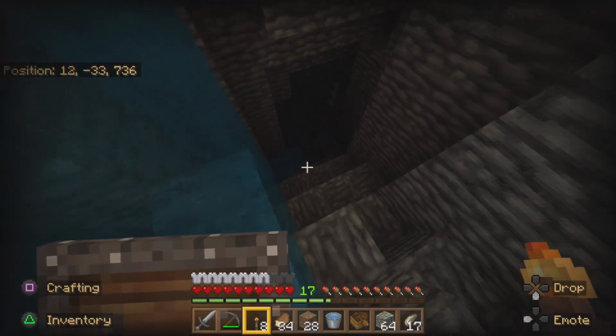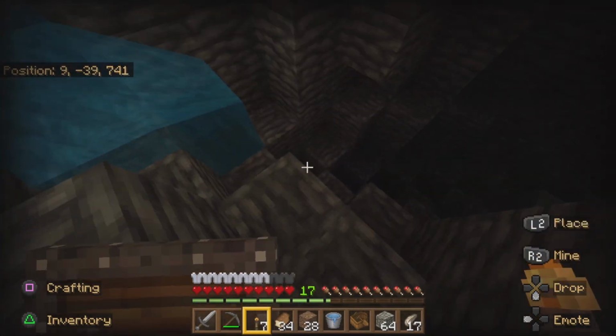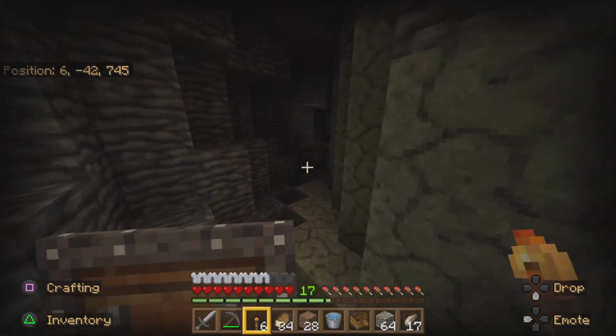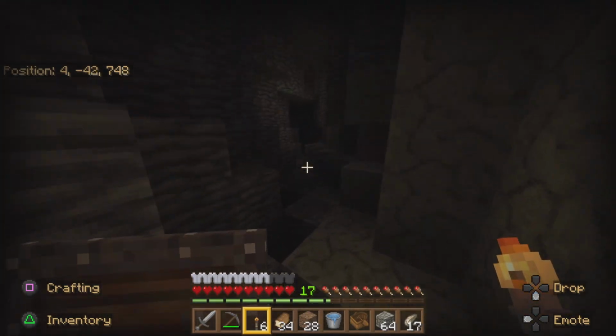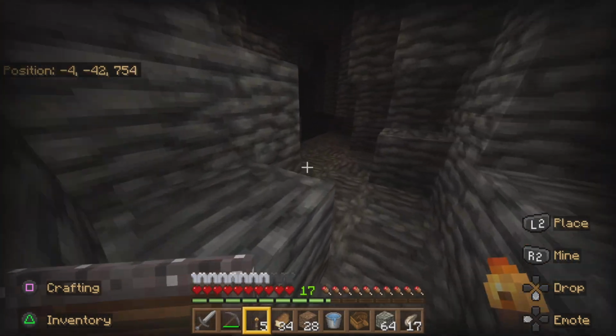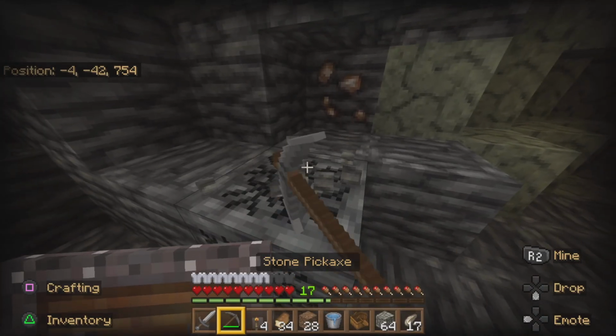But yeah, we're going to make our way down here using this water and see what we can find. Got some more torches, here. And we keep going. We're now down to minus 39, which is insane considering we were so high up before we even started coming down here. We have some iron there, love that. We're going to place another torch here, and yeah, we're going to get this iron.